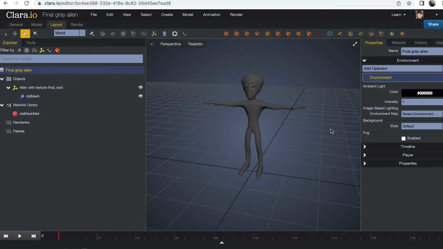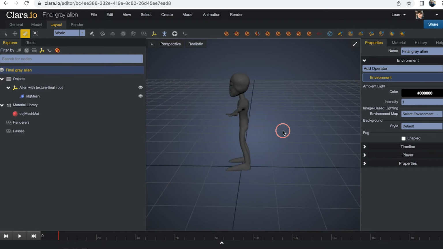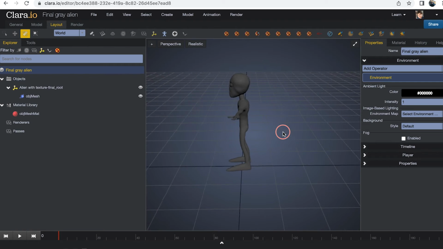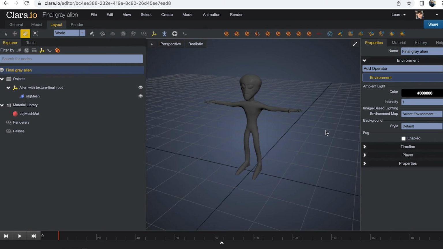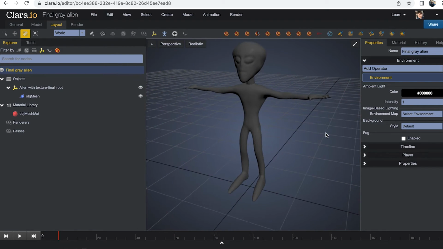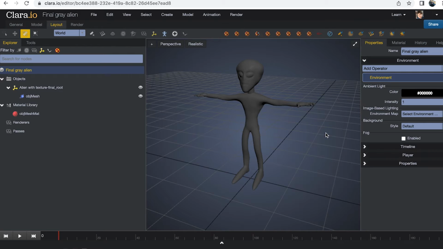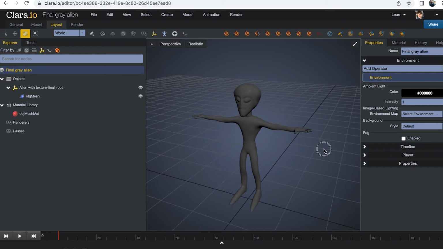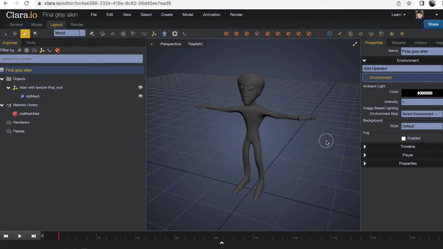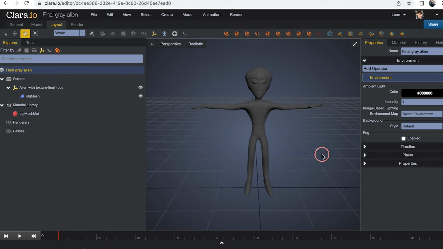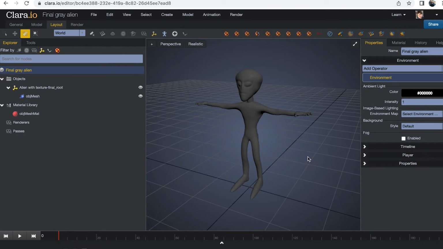Okay, so for navigating in this scene, you can hold down Command and basically spin around the camera view here. You can use 2 fingers to zoom in and out, and then I can use Control and Command together to pan. I'm on a Mac. Alright, but you notice it's just a solid gray color. There is no material with it.